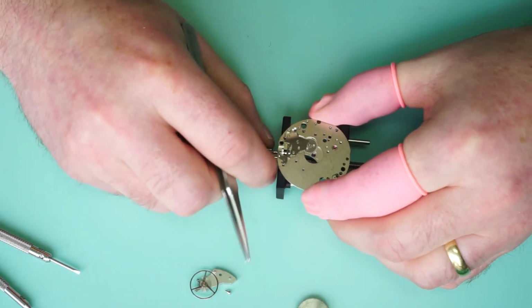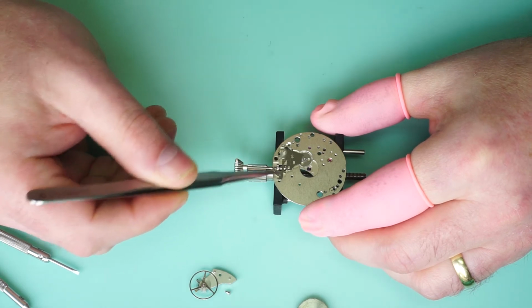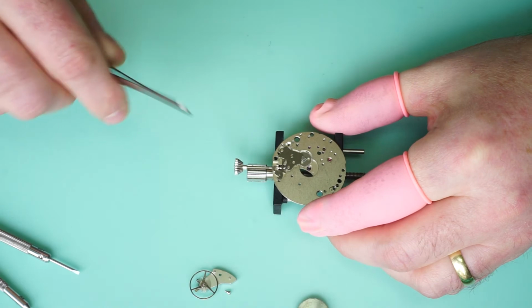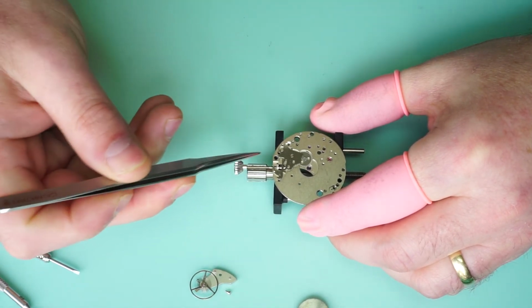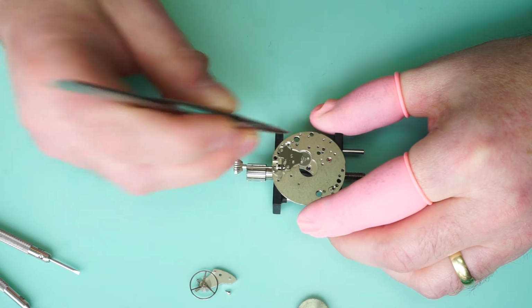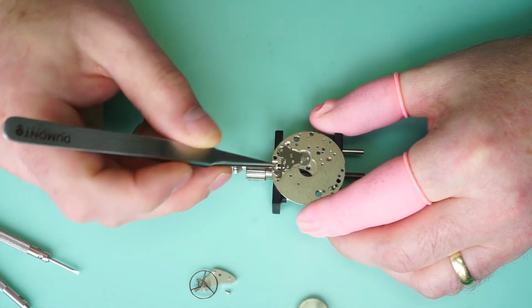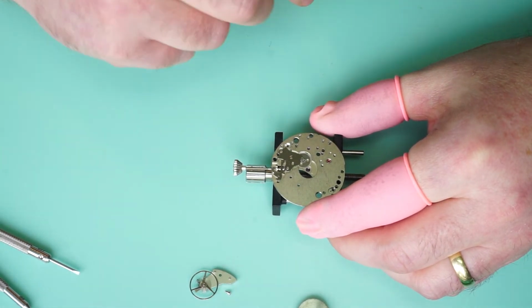So we secure the movement in place in the holder. Now there's one screw here securing the setting lever in place, and we're going to undo this slightly, and then we're going to release the tension on the setting lever before we remove it fully. And it's always important with any movement that you're working on that you release the tension of any springs that you're about to release, because if you don't, they'll have a tendency to fly across the room and you'll spend the rest of your life trying to find the damn thing.